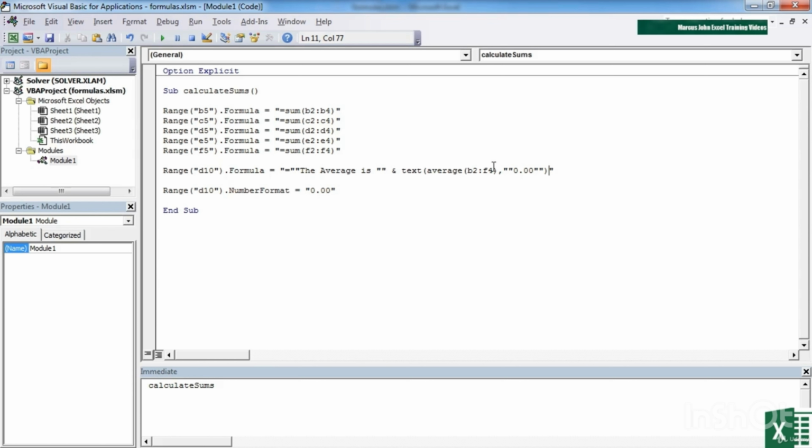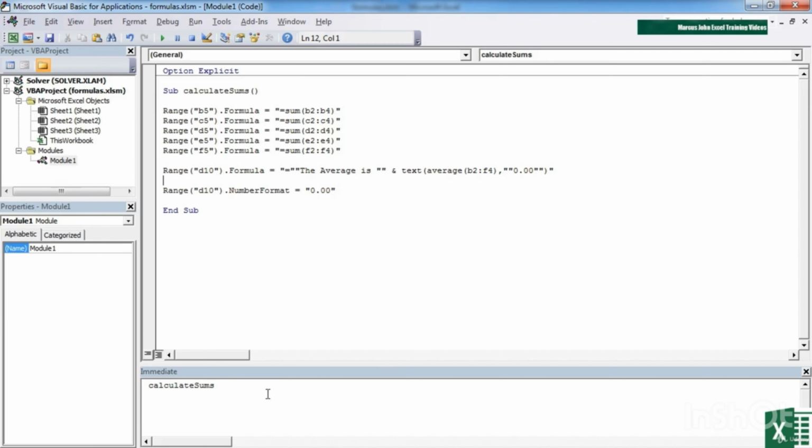So the average function works itself out. The TEXT function then reformats the result with 2 decimal places because of the 0.00. The delimiting of the speech marks means that the speech marks get treated as speech marks by Excel instead of by the VBA, which would see it as the end of a text string and therefore fall over, really, crash.